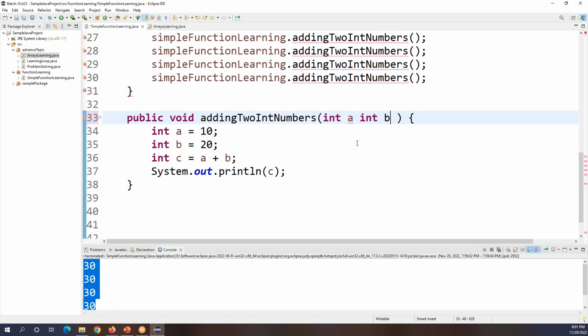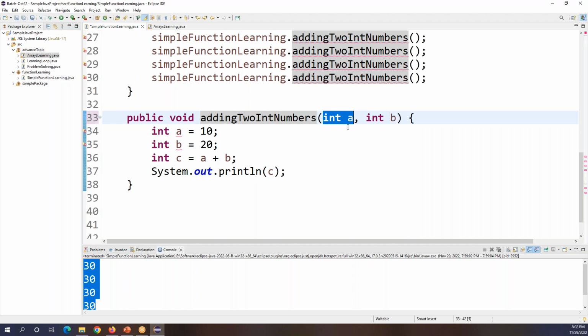And one more important thing, when you have multiple inputs, between the inputs you have to use a comma. This is how you expect some inputs. Whoever is calling this function has to give inputs here. We'll see how you will get that input.